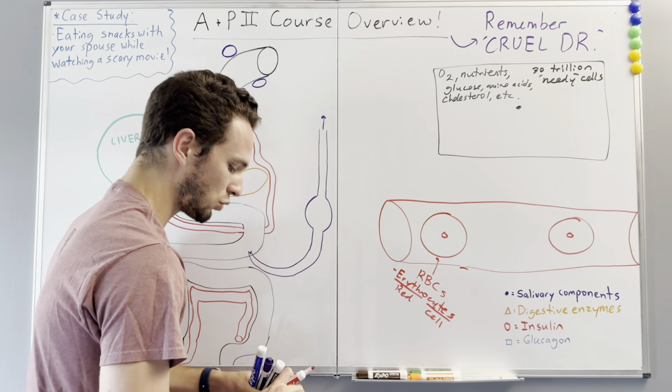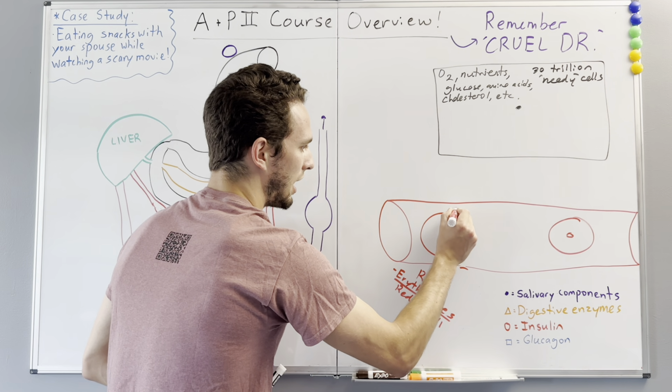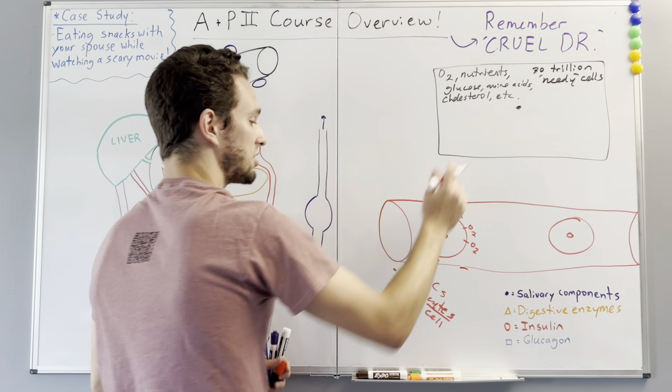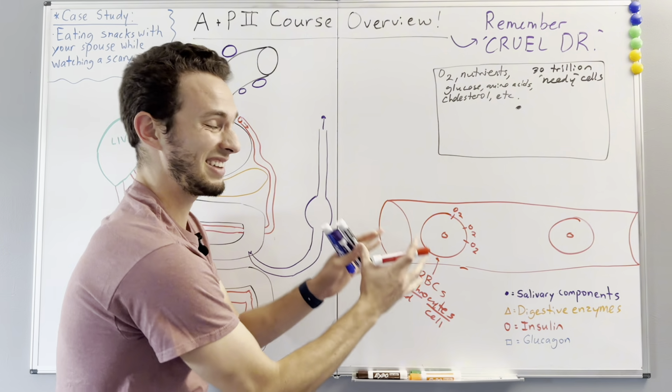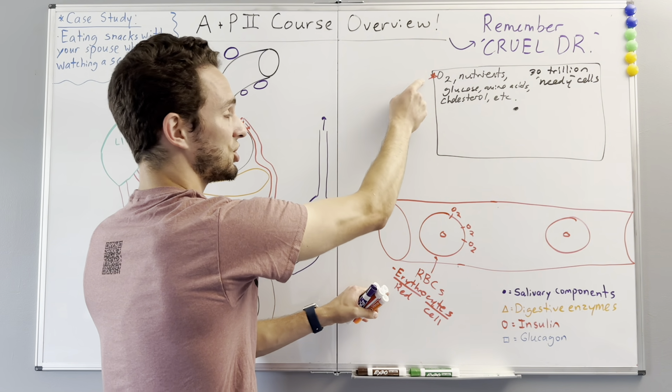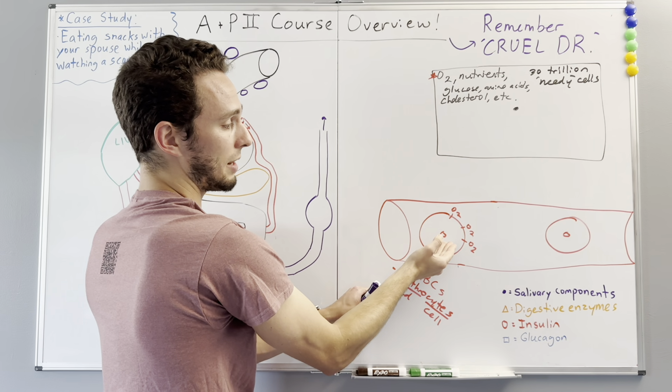Now the red blood cells we know are going to be carrying those oxygen molecules and delivering those oxygen molecules to the cells of your body. They can do that because they're made of hemoglobin. Hemoglobin likes to grab oxygen, then drop it. So we've got oxygen checked off the list, right? That's carried by our red blood cells.